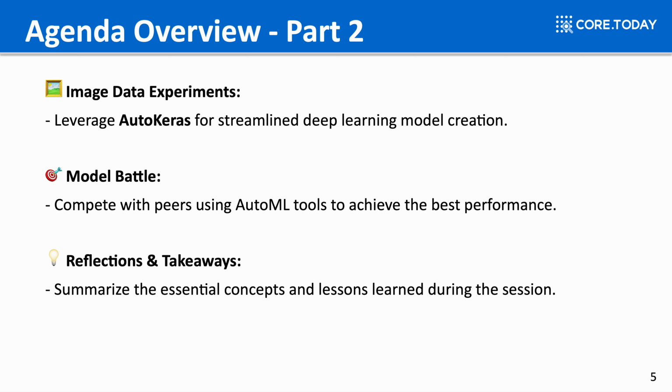Next, we'll transition into the exciting domain of deep learning with AutoKeras. You'll witness how to simplify complex neural network design with just a few lines of code. After that, we'll introduce a fun, competitive model battle where you'll work in teams to apply what you've learned in real time. Make sure to bring your A game, as we'll evaluate based on accuracy, speed, and explainability. Finally, we'll wrap up with reflections and key takeaways to solidify today's lessons. Let's keep the momentum going.